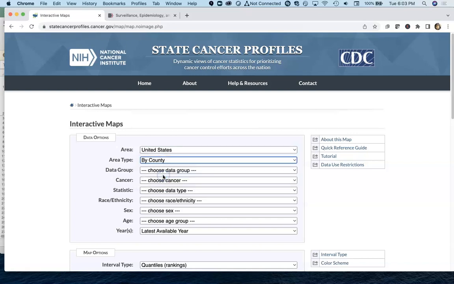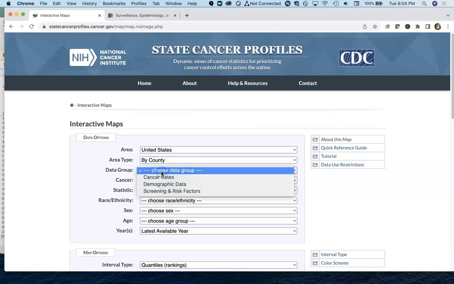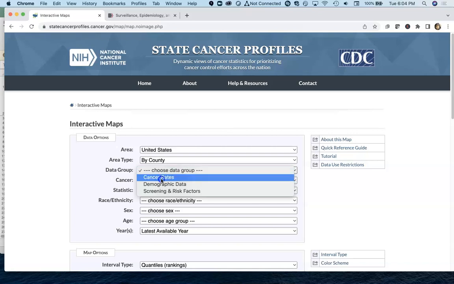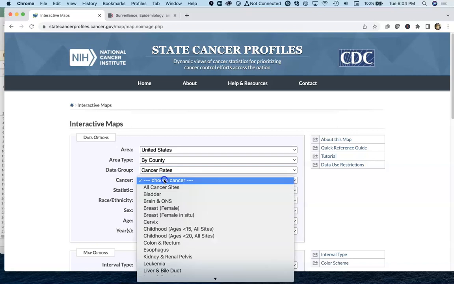By county may lead to some counties not having full information because a county needs to have, I believe, at least 5 events in the period of time that's being looked at. So more years gives you more hits, and more counties gives you more hits. If you were to use a state, you're more likely to get an estimate. But county gives us more resolution of what's out there. So we can go to by county and by cancer rates.